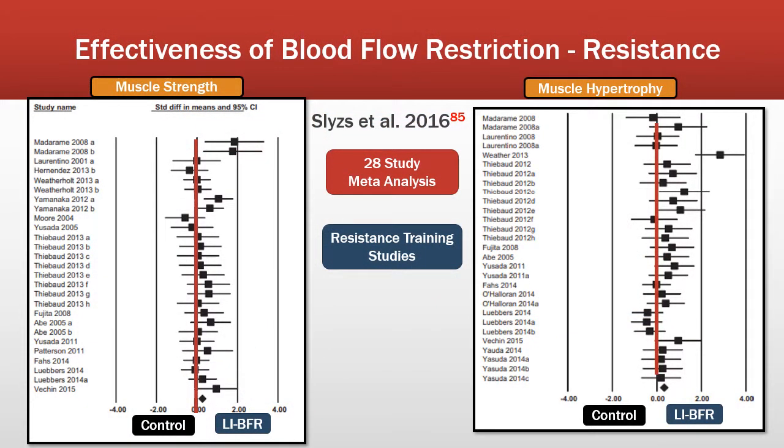Okay, a second meta-analysis. So this is shown in the form of a forest plot. You can see in that first diagram for muscle strength that there is a relatively low but consistent positive effect that favors low intensity BFR in the form of resistance training. Additionally, with muscle hypertrophy in that second diagram to the right, you can see that the low intensity BFR consistently also wins out when pooled. And this is a much larger meta-analysis. It's more up to date as well, as it was done in 2016 compared to the 2012 Lenicky that only included 11 studies.